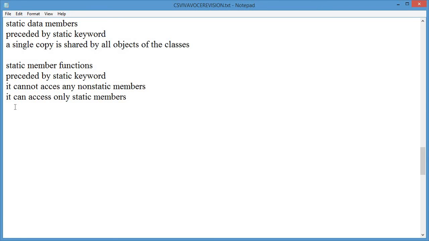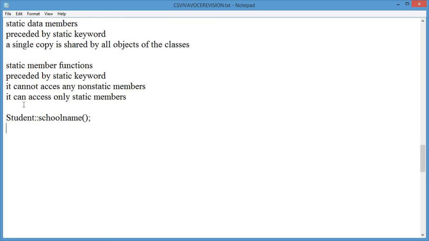Static member functions have the same role as static data members. The important thing is they are related to the class, not to any particular object, so they can be invoked by the class. For example, if Student is the class and school name is a static function, you can call it directly like this. So you don't need an object for this.